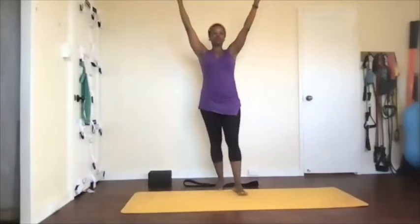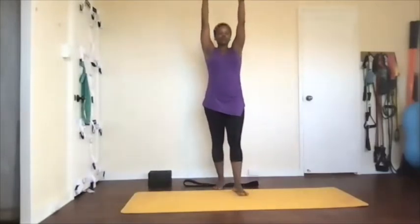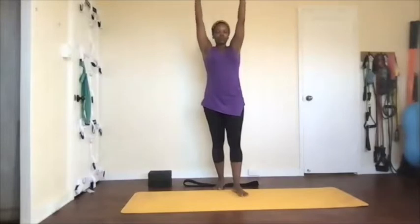are more hydrated. Open and close your fists. Squeeze your hands. And as you do this, take your arms out and gradually bring them up over your head. Breathe fully. And the arms come out and down.